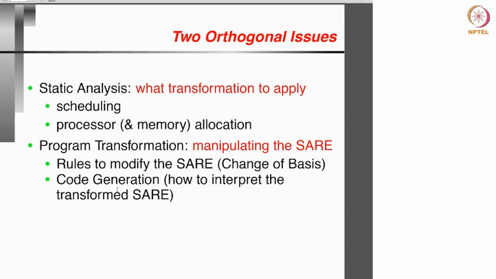Are you with me so far? And I said that when I transform the code, I want the outer dimension to be time. That means the first row of this transformation matrix must be the coefficients of my schedule. Remember when I was showing you in the chat box the transformation that we applied, our schedule was 1, 1, right? Because i plus j was the time step. And the other dimension that we chose was equal to i, right? And that became the transformation matrix 1, 1, 1, 0.